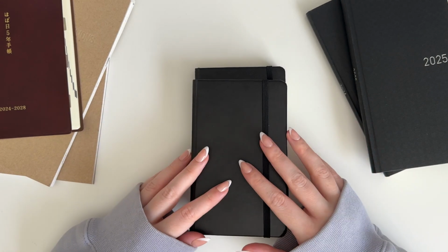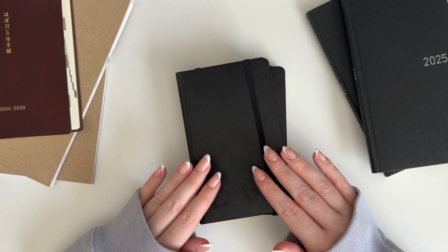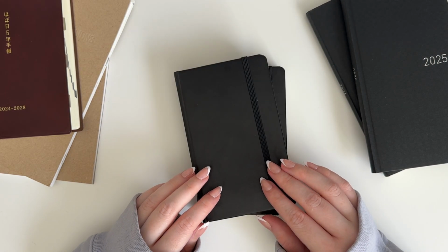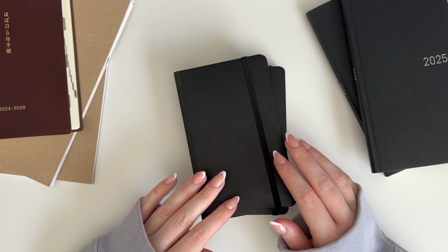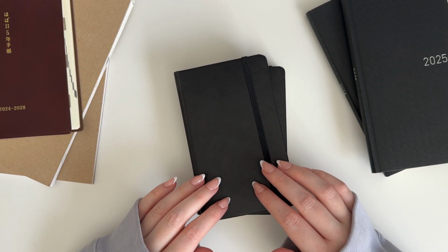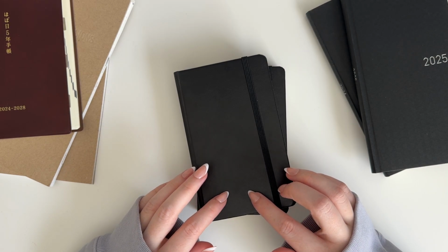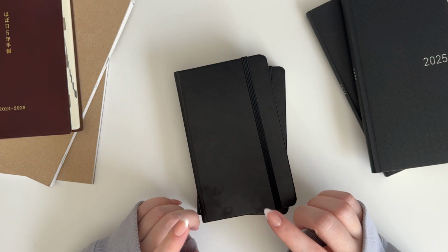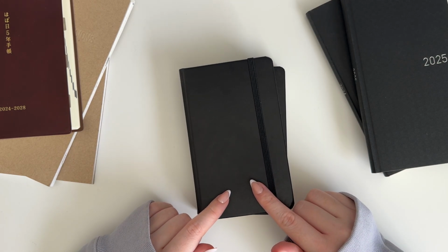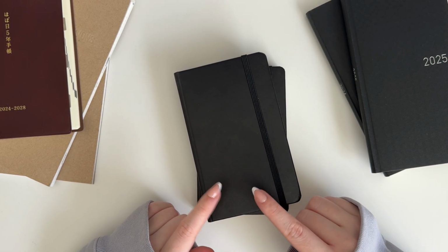While I do love spending time in all of my notebooks, I really took the time to think about whether that time spent was serving me and if I actually reached for my notebooks both during the year and after the year is over. If I am going to be dedicating time to my notebooks, I want to make sure I'm also making time for other things in my life. And the issue I realized was that some of these notebooks just weren't working for me, and they weren't also notebooks I was often reaching for after the year was over.